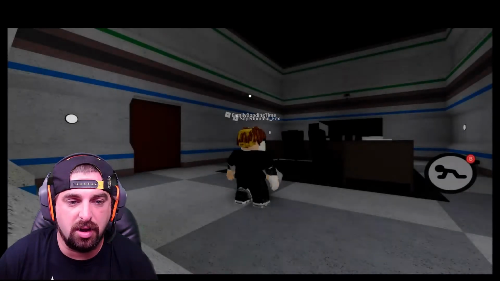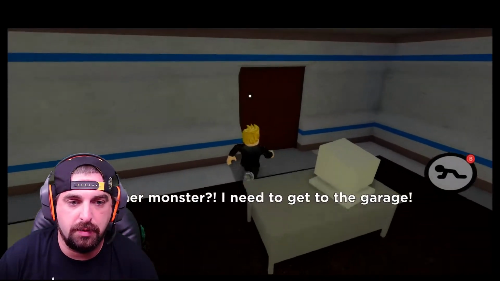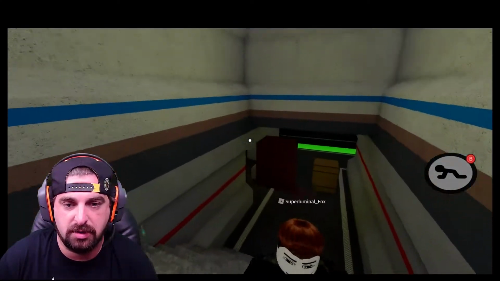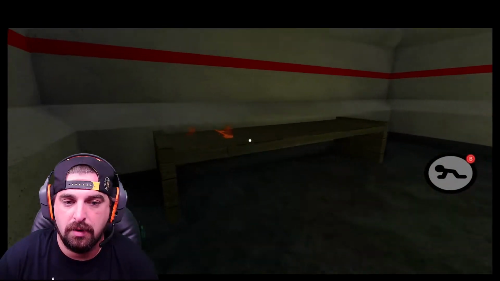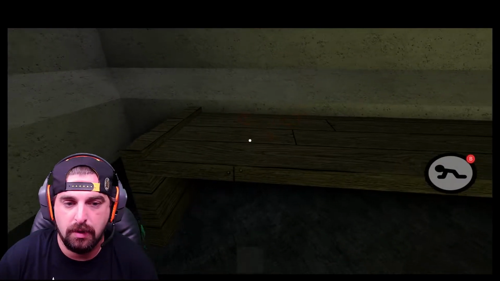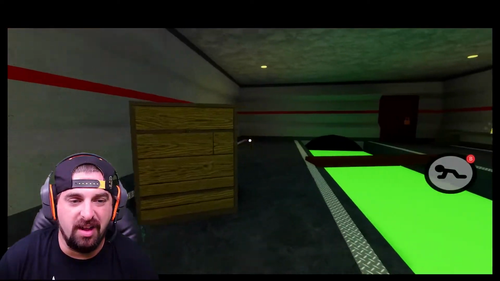Get to the chopper. Open the door, man. Super Fox is everywhere. Orange key. Oh, I didn't get the orange key. Orange key. Where is... Oh, right there. Well, ain't that lucky.